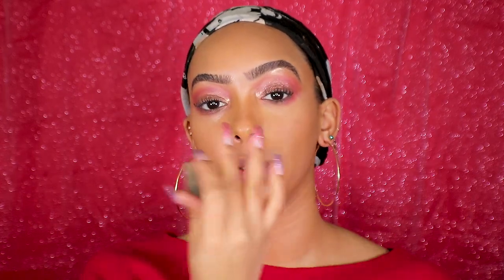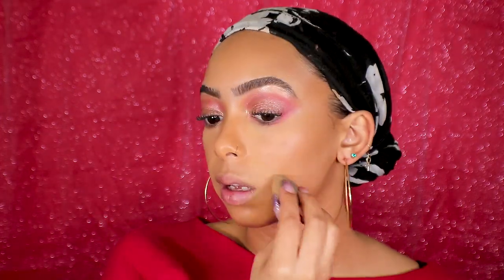You can see the difference — the under-bag area is highlighted while this area is more matte, which allows the highlighted area to shine through and be more accentuated. For highlight, I'm going back into my Becca highlighter with that little brush. I don't need to add more oil since there's already enough, and I'm just going to start highlighting my face.